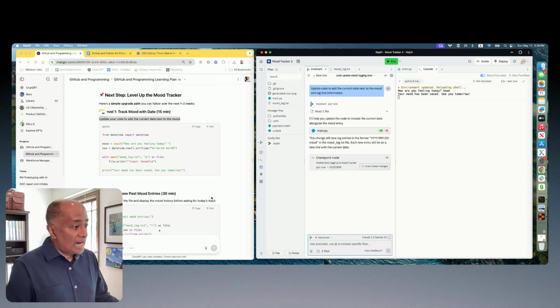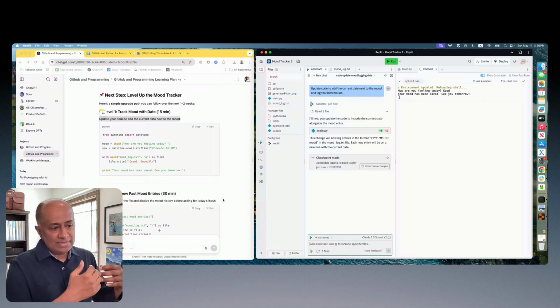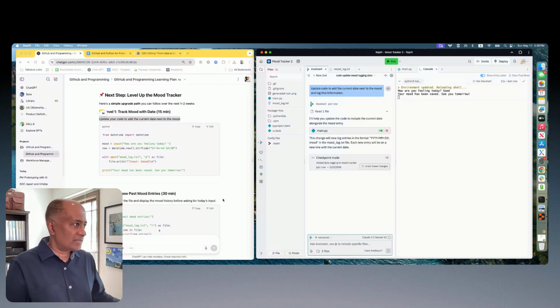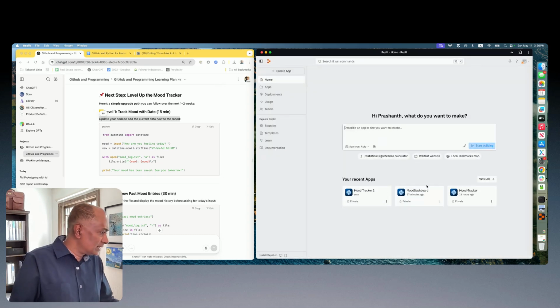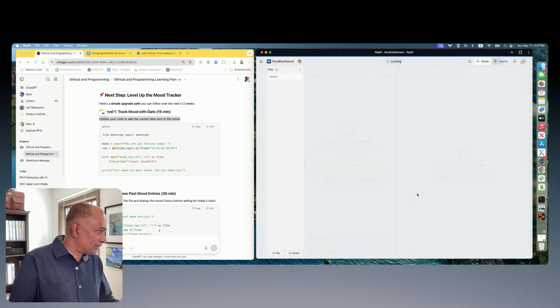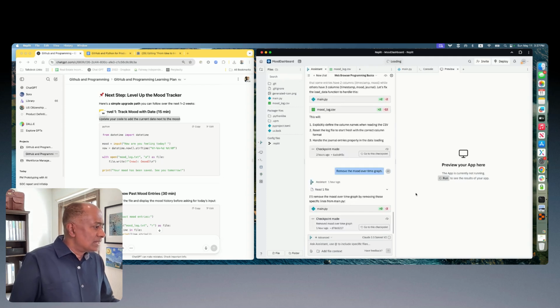Now, I can go and add more capabilities to this, such as I can add a UI on top of it. I can visualize the log file as a graph, as a report, and so on. Which is what I did. Let's go to the file where I actually did that and look at that information.